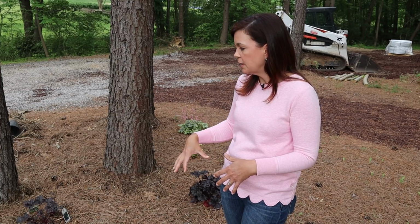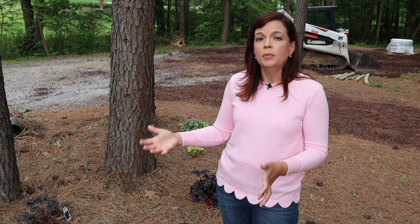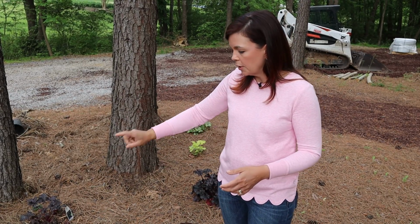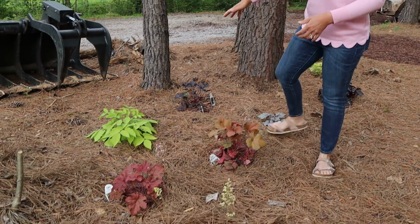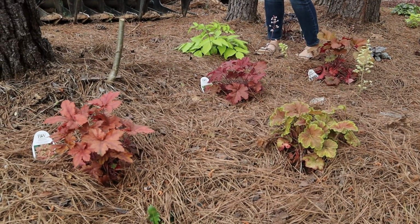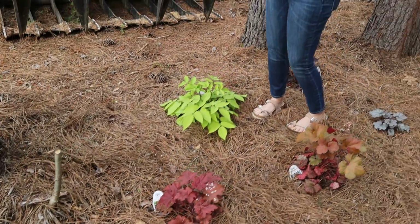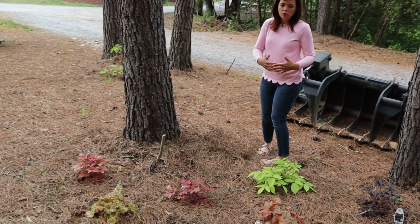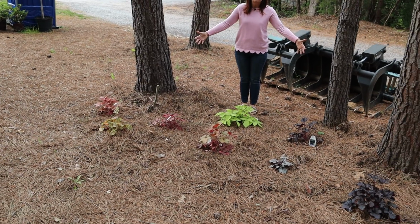So a lot of what I like to use are villosa species of euchera, because that's a native plant to the southeast. Through here, they're all eucheras except for here in the center, where we did a Sun King spikenard, because we've talked about this guy before. He will get 3 to 4 feet tall and wide. I just thought this would be a nice specimen to go in the center of the bed. And of course it blends in beautifully with these eucheras, so it will fill in and get nice and big.